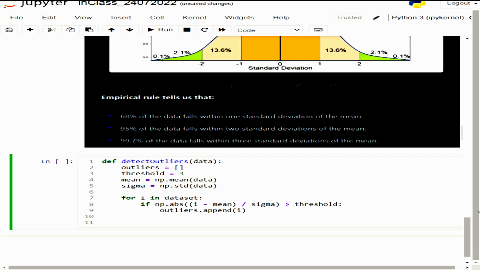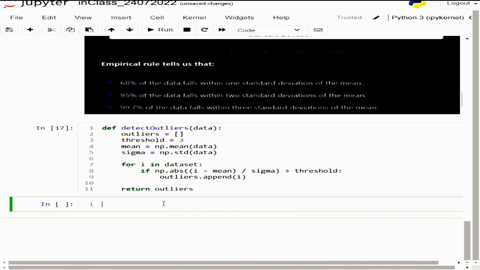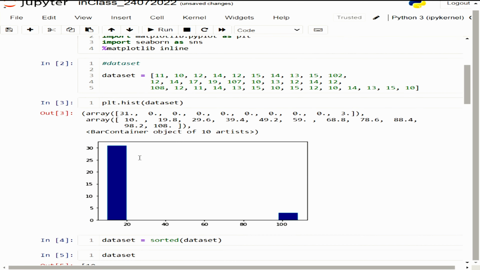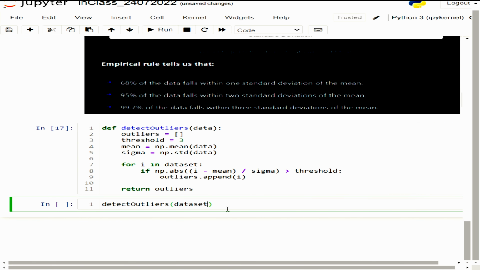After that I am supposed to return, because I am inside the function. You can return a list, return outliers. Let me try to run this part. Yeah, this runs without any error, but let me see if an error comes up when we run it. So I'll call the function detect outliers and pass the data set. I think we have the same name given earlier, right? Yeah, data set. I'll pass that.